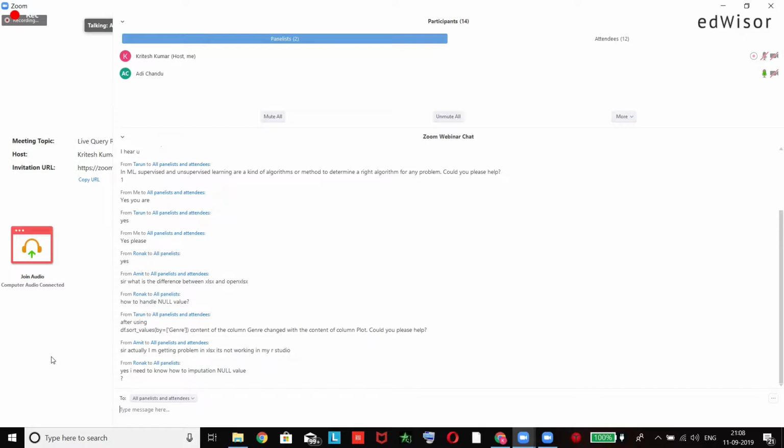Yes, I need to know how to impute null values. See, as I told you, null values can be imputed. If it is a numeric variable, then you can impute based on either the mean value, median value, or mode value. Even if it is numeric, if you have outliers in your data, it is better to go for the median. If it is a categorical variable, you have to deal with the mode. If you see the summary, or use the mean function, you'll easily get the values that you wanted.